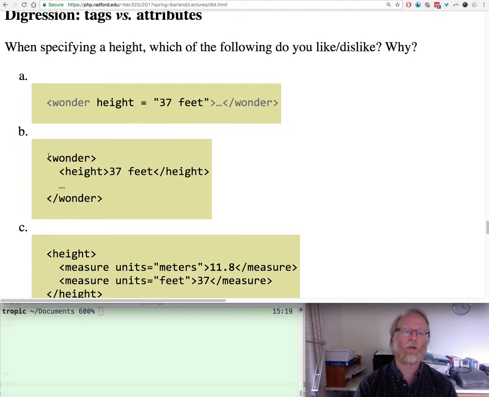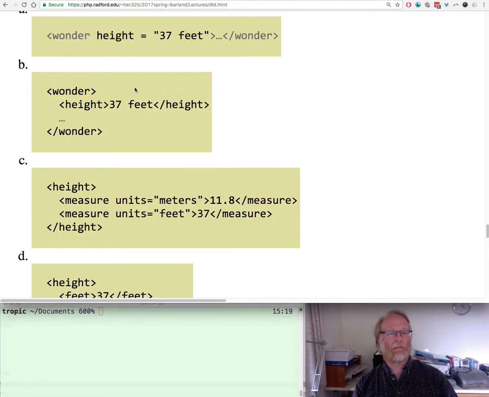Okay, so I could have a wonder, and inside the wonder I could have a height tag, which I think is how all these other examples are, and that's how it is in the file. And then within the height tag, I could say 37 feet. It fails for the same reason I don't like parsing this 37 feet out of these two. I don't mind the wonder. Within the wonder tag, we talked about all the different information about a wonder. That was the purpose of the wonder tag. So I don't mind height being a sub tag inside here rather than this. So in fact, I kind of prefer B over A, but I still don't like the fact that I have to do this parsing in B.